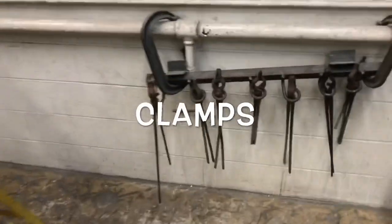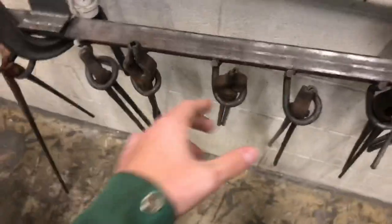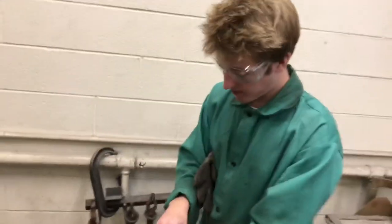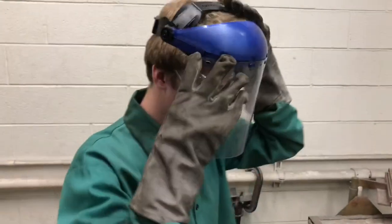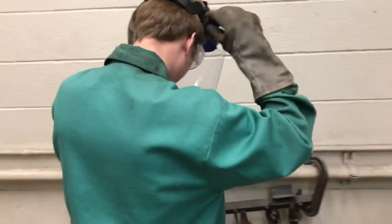Oh, wait, the clamps. Oh, of course. How can we forget? Here, wait, let me show them. I'll show them. You go ahead. I said gloves on. Of course. And mask on. Let me borrow your mask. Here you go. Oh, I almost dropped it. Mask on. Yeah, it's kind of tight, dude. It's okay.